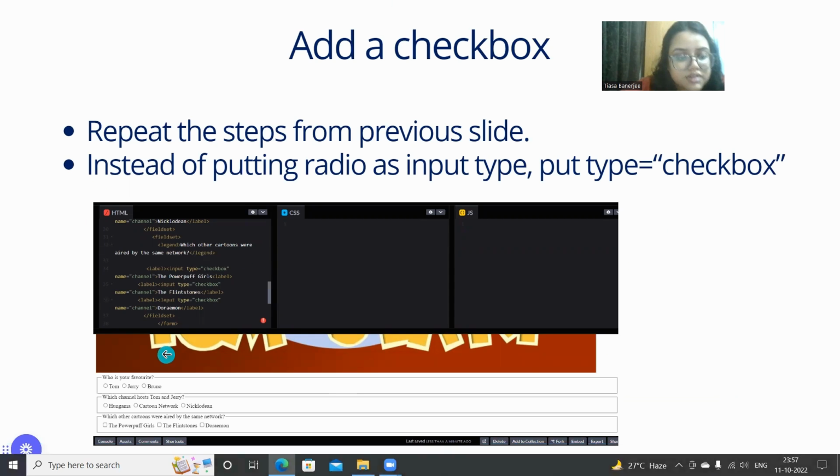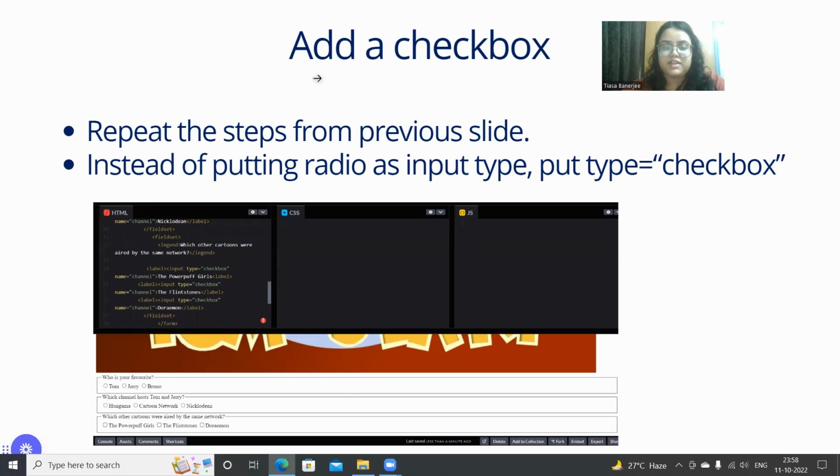Okay, and you see here, this is how you are supposed to write all your options. Now if you want to add a checkbox, you have to repeat all the steps from the previous slide.